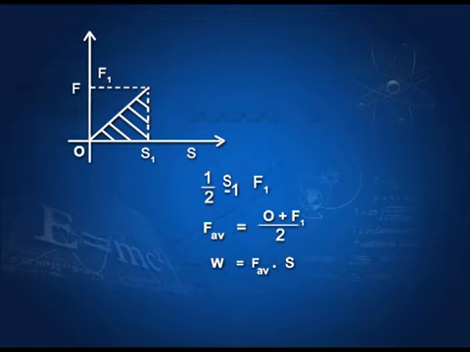If we were to figure it out in terms of the average force that is applied, what would be the average force? The initial force is equal to 0 and it gets to the value F1. So, the average will be the sum of these two extreme values divided by 2. So, this is the average force. The work done as per our definition would be the average force multiplied by the displacement, and it would work out to be F1 by 2 into S1, which is the same as this one. That means, the area under the curve is again giving us the value for the work.